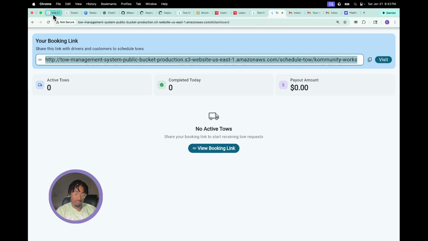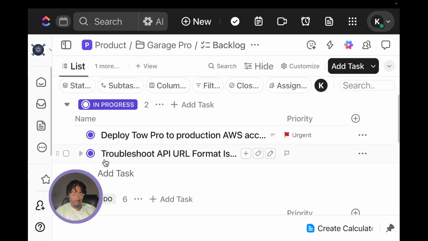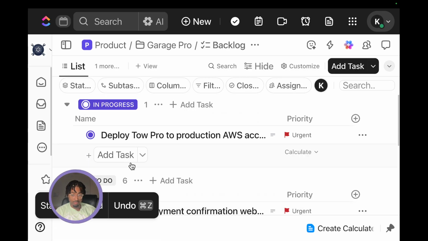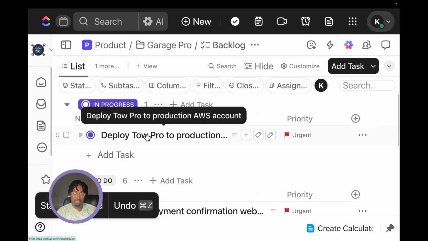First thing I can do is close this. That's complete. The issue wasn't in my API. Well, yeah, it wasn't in the API, but I saw the error coming from the API.